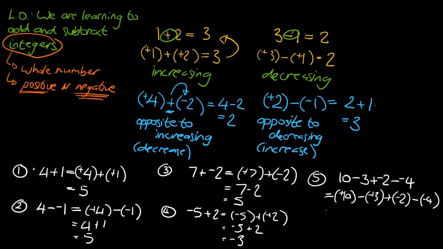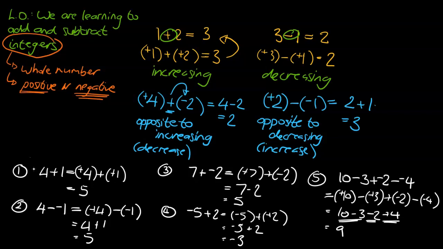So the 10 doesn't change. So that's going to be 10. This here is saying we are decreasing and it's in the standard direction. That's the subtraction, minus 3. This here is saying we are adding, but it's in the opposite direction. So it's going to become minus 2. This here is saying we are subtracting or decreasing, but it's the opposite of decreasing. So that's increasing, plus 4. And when we get that all together, that's going to become 7 minus the other 2 is 5. We're then going to add the 4, which is going to get us to a final answer of 9.